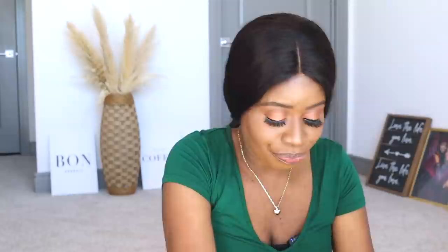I also got my LA Girl Pro Concealer — the shade I use is Fawn. I got some stick-on nails in color black because I haven't had black nail polish in a while, so watch out for that. And I got The Ordinary — I was not even looking for it. I asked one of the sales associates and said I was looking for The Ordinary hyaluronic acid. I accidentally said 'hydrochloric acid' and felt so bad when she corrected me.